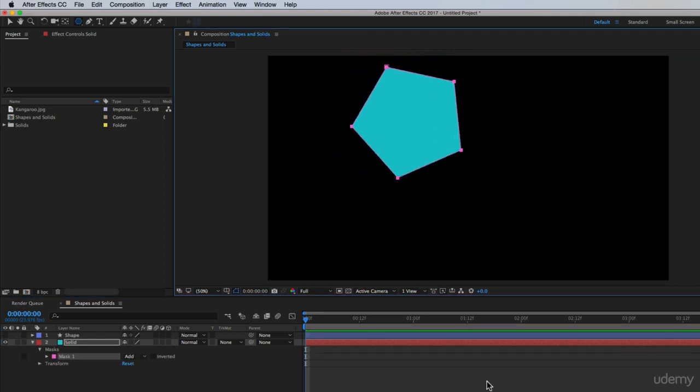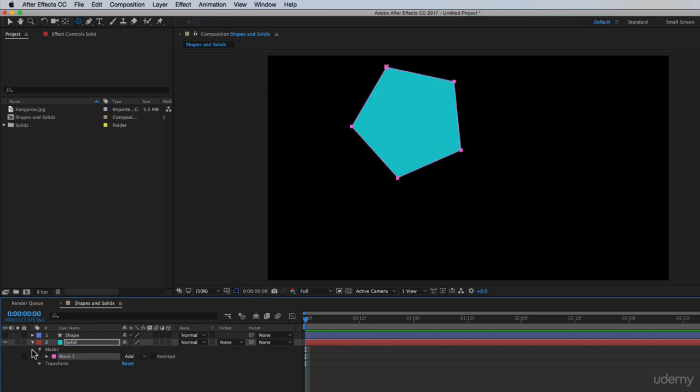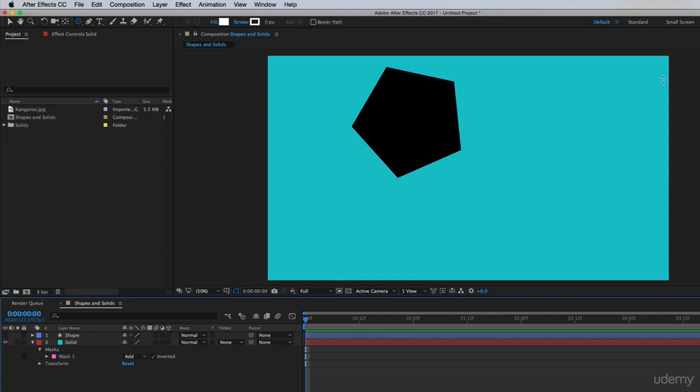You can see that I create this shape, but what's actually happening is it's just sort of a cutout within the solid layer. Think of it as if you've ever baked cookies and you've rolled out your dough and then you get those little cookie cutters and you stamp it onto your dough. It's basically stamping this shape onto it, but everything outside of it is still there. And we can actually delete this mask if we want to undo it. Or if you see now we have this mask within our layer, we can invert it. So just by clicking this invert button, now we have this solid layer with this cutout beneath it.